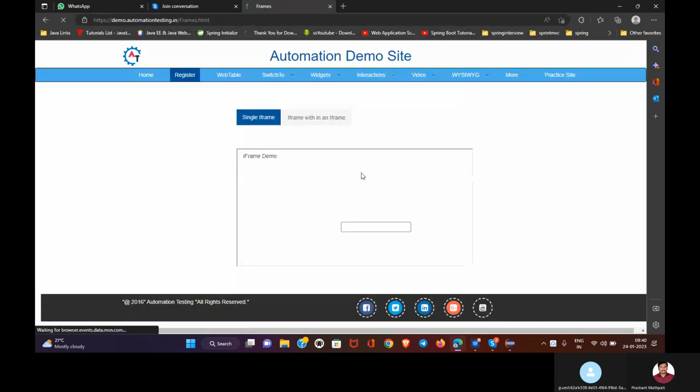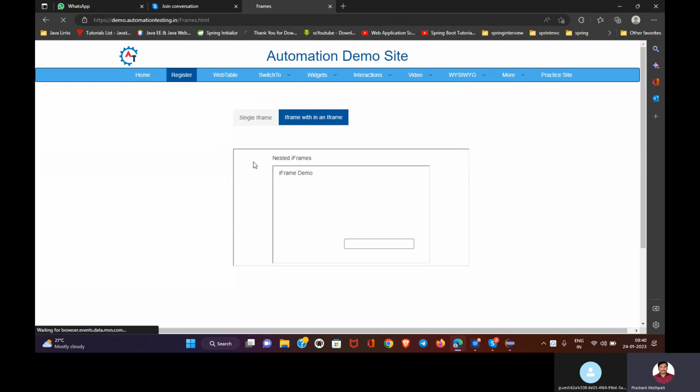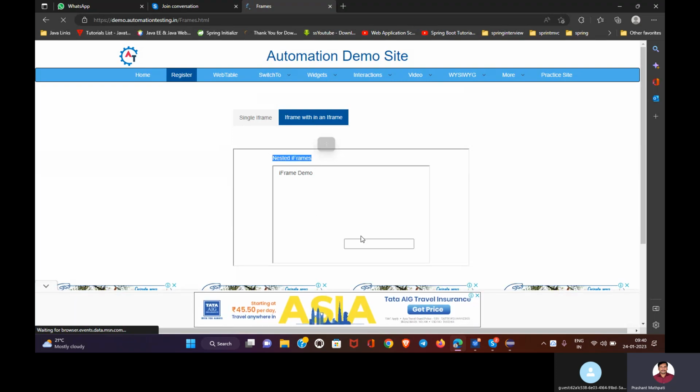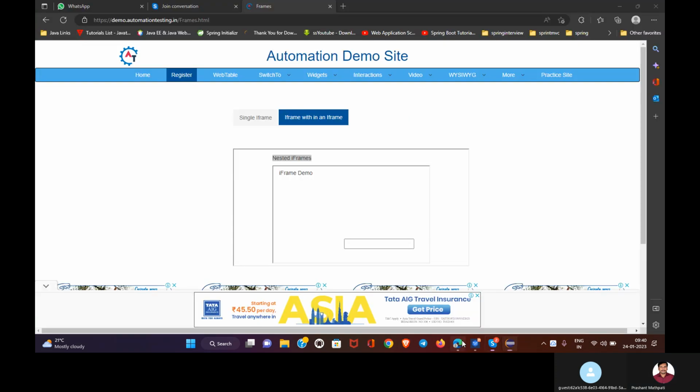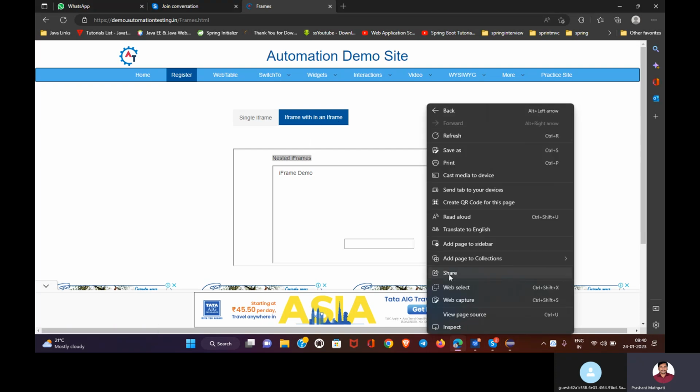this is the URL. First we are clicking here, then we are switching to this nested frame and sending the data. This is a test case. We are sending the data within the nested iframes. So here I'm using a posting. We are switching with the iframe tag. This tag basically contains the frame we are switching to.